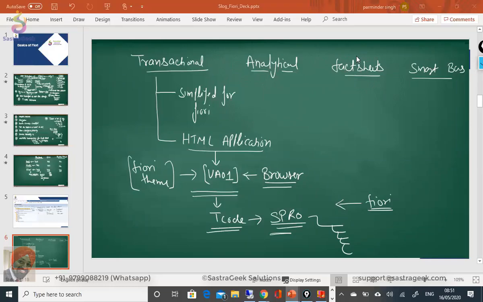No, I'm saying that for S/4HANA new functionality, T codes are not available for them, right? For example, MRP, DDF, DDR, or library code, T codes are not available for that. So how do we activate or connect to the backend for those?